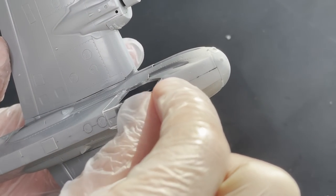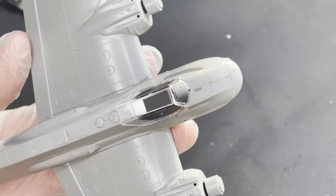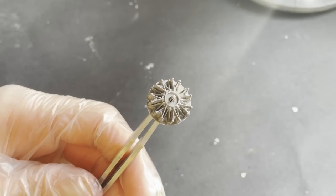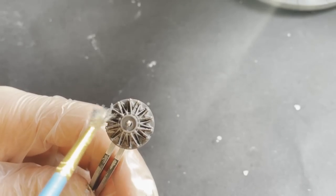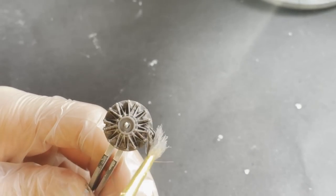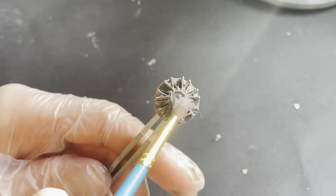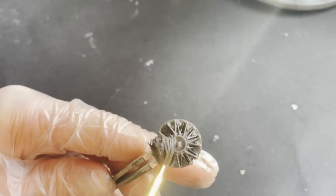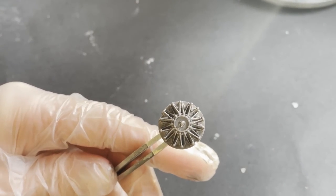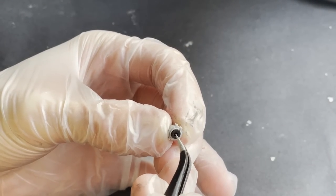It's nice to note that the clear parts on this kit are actually really nice and clear. They don't stay like this for very long, but that's just because of me being me, so we'll get onto that when we get onto it. Moving on to the engines, all of these were initially given a dark grey coat. I can't remember the colour, I do apologise. And then they were dry brushed in an aluminium colour from, I believe, AK.